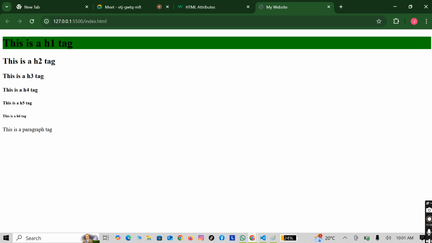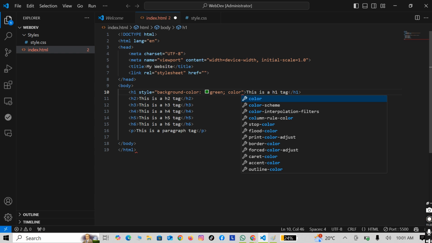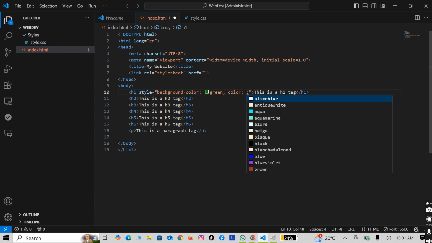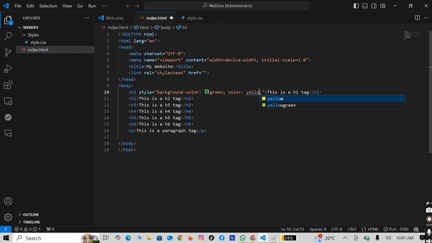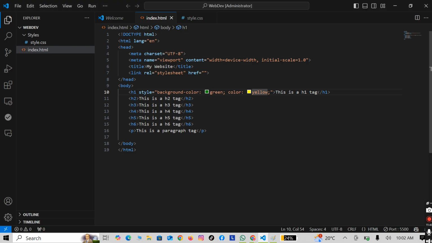That is basically what we were talking about. And when we want to change the color of some text, let's say yellow, then it's always color. So after the semicolon, space, color, then yellow. Then that has been changed. So I've gotten to where I've written green. When you want to add another color, yellow, you write color yellow.